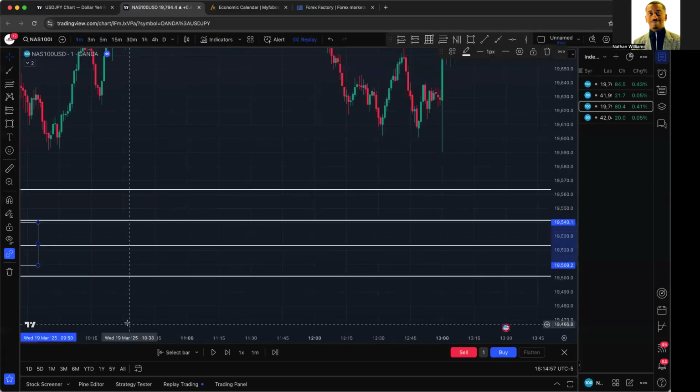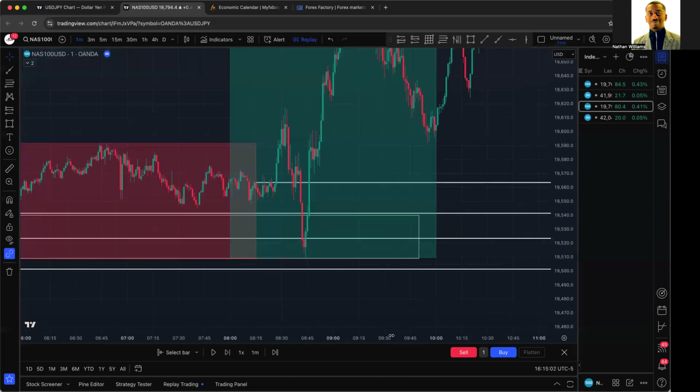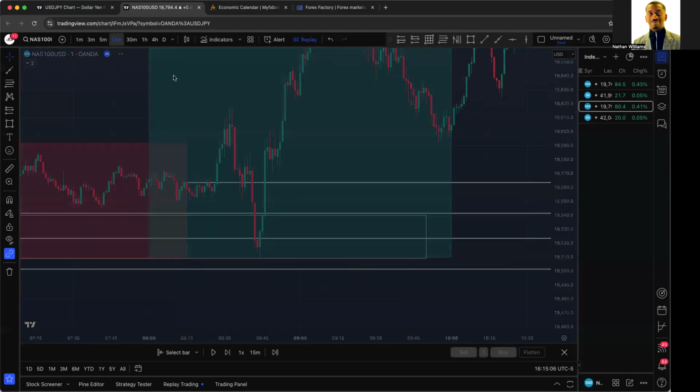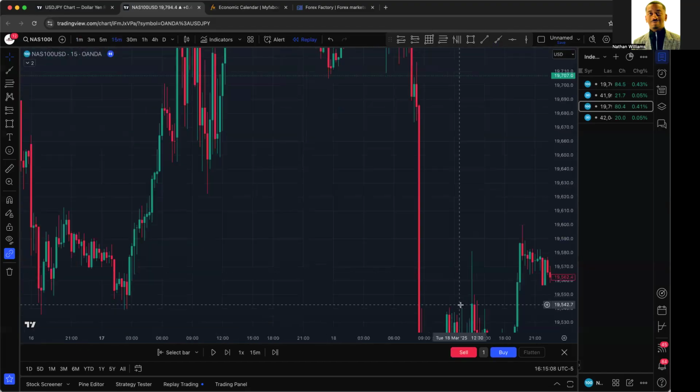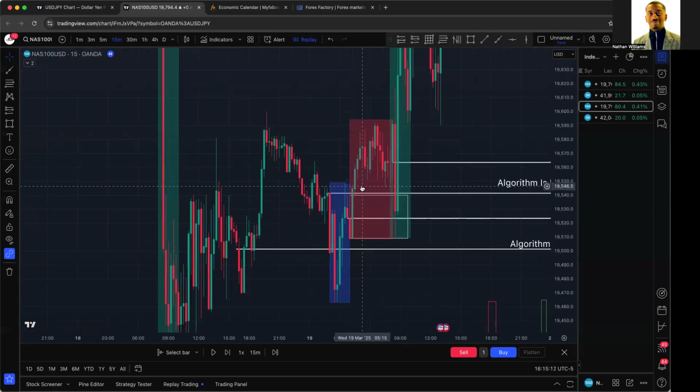Now we come into the 1 minute time frame here, and we can look at the trade. Actually, go back to the 15 minute time frame. You can see before the 8:15, before pre-market was open, that fair value gap was filled. There were no fair value gaps. So it's a balanced price range.